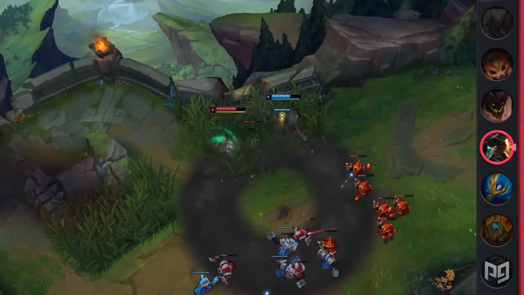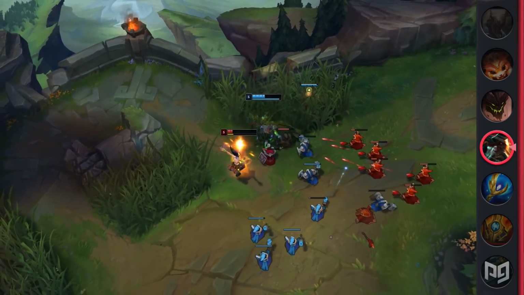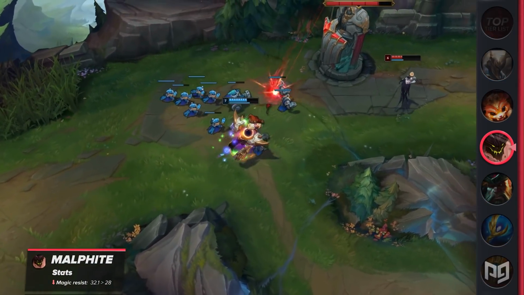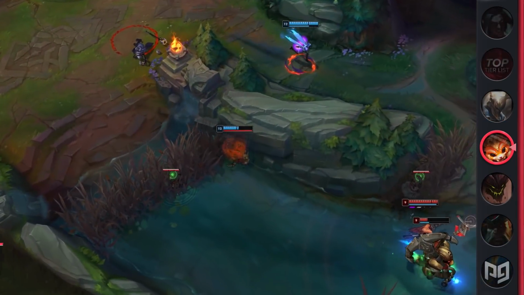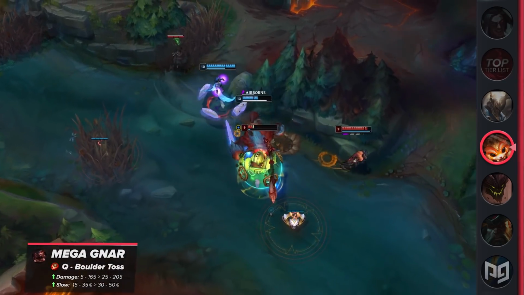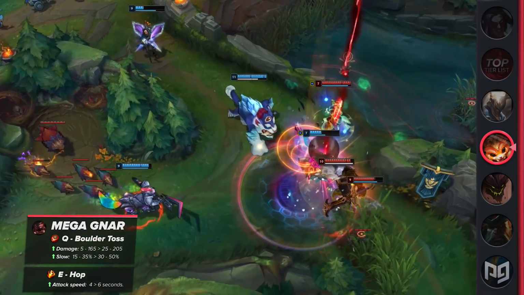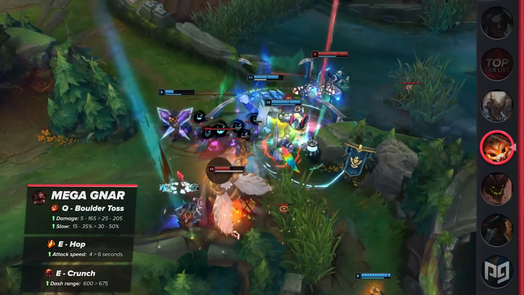Let's start with the top lane changes. Gangplank did receive a hotfix change in the middle of last patch. Gangplank's AD per level went up from 3 to 4, while Malphite's base MR was reduced from 32 to 28. One actual significant change at the top lane, which is a little surprising, is Gnar. His Q's Megaform slow has been increased from 13 to 35% up to 30 to 50%, and his Miniform E's attack speed bonus duration increased from 4 up to 6 seconds. On top of that, his Megaform's E range also increased from 600 to 675.